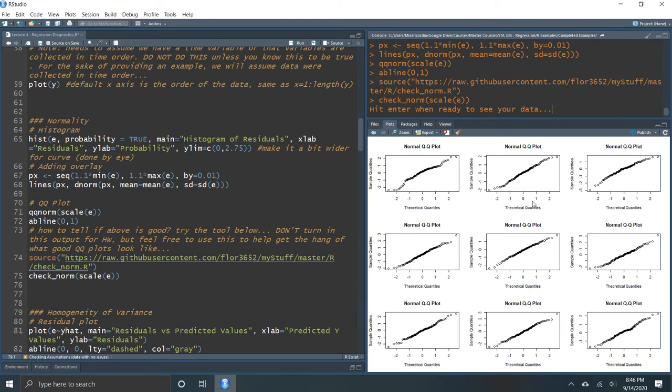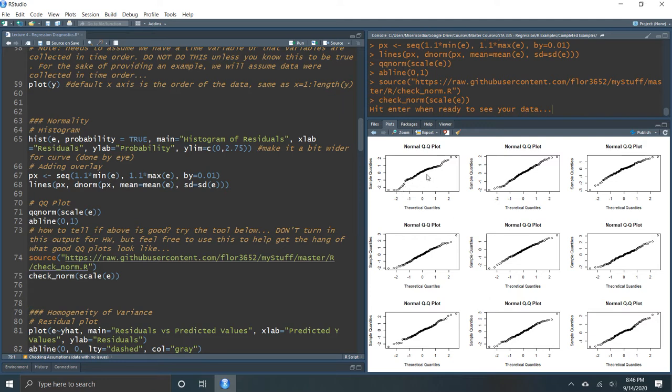And if you can pick out your data from these 9 plots, then you know that maybe your data isn't particularly normal. So I'm trying to look for weird patterns in these to see if my data is the one with the weird pattern. Well, this one's got kind of a weird pattern, so maybe this is the one that's my data. It looks a little bit different than all the rest of them.